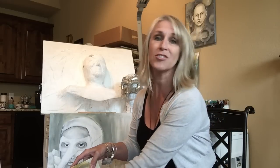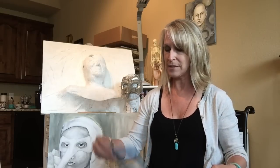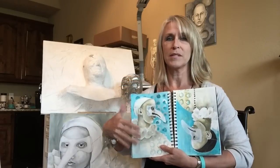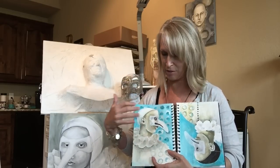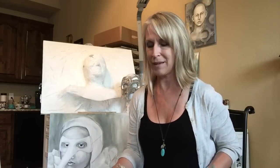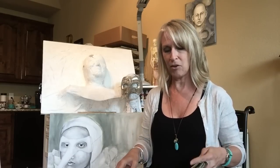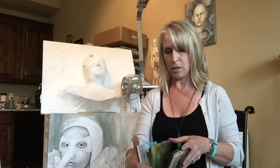I'll show you a journal page that I did with them that I kind of just played around with the stencil part and the mask part of it. And so I just did kind of a posing, one's right side up, one's upside down, just a couple of people, and then I use the mask in a couple of different ways to kind of show just covering up the face, and you can do some journaling that kind of maybe tells what's going on underneath. And while the page looks kind of fun, it can also have a serious side to it, which is what I love about masks, is you can explore some more serious aspects of your work.